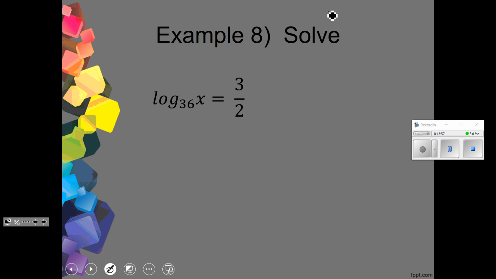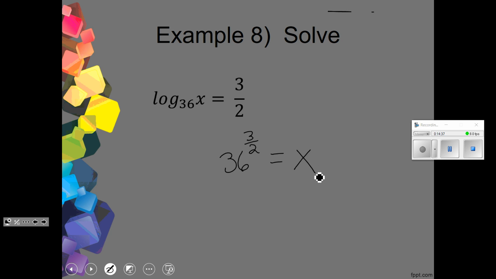So, we're going to move into the last part. Any questions on how to evaluate logarithms and figure out what the exponent is? When it gets really difficult or confusing, I will show you how to put it in your calculator. I promise. Okay? So what we're going to do now is solve basic ones. If I change this into exponential, what would it say? 36 to the 3/2 power is equal to x.